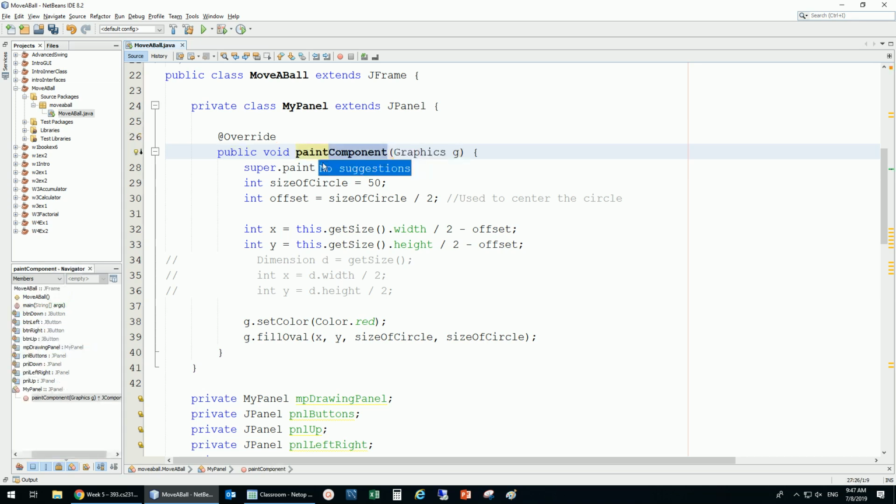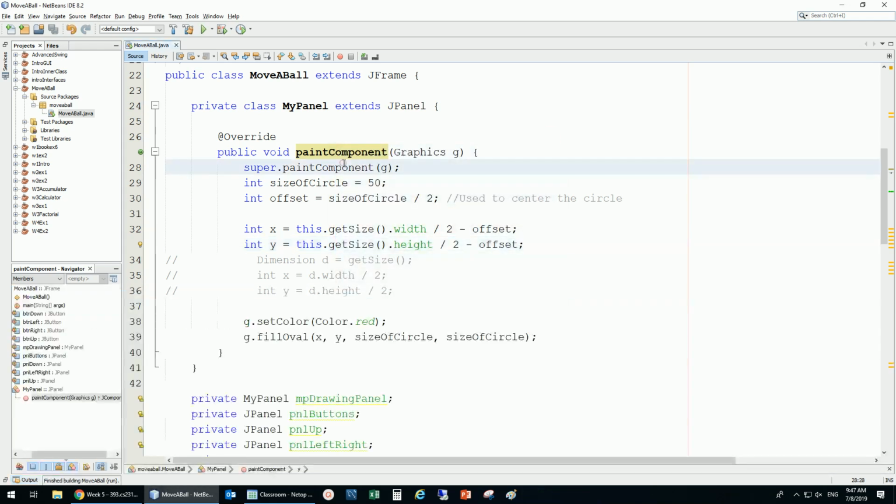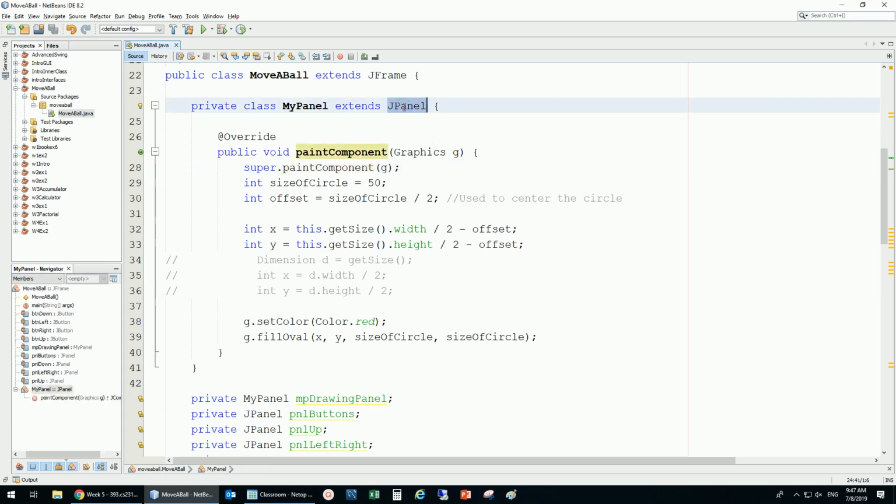Now both of these are going to work in our case, but there's a small difference between this paint and paintComponent. In this scenario, it doesn't make any difference, but there will be some differences if, for example, notice that this is a panel, right? In a panel I can put some buttons, I can put other things inside of a panel, because a panel is a component that is also a container. I can put things in it.